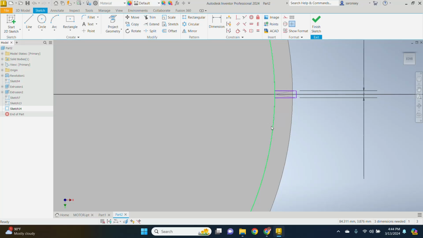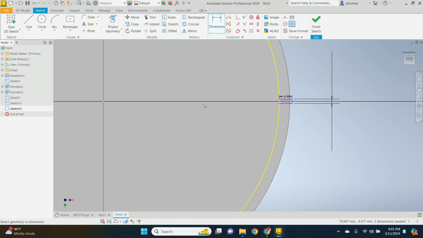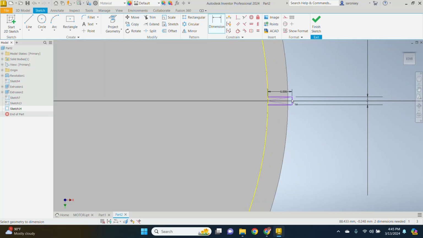Right click, OK. So now let's put back the dimension we deleted. Dimension, let's select this line, OK, and then go with whatever dimension we have. OK. All right, let's constrain it some more. So from the center or the origin all the way to the edge of this rectangle here, let's go with the 88.5 we have. Okay, so now we have our half rectangle, if I should say, fully constrained.